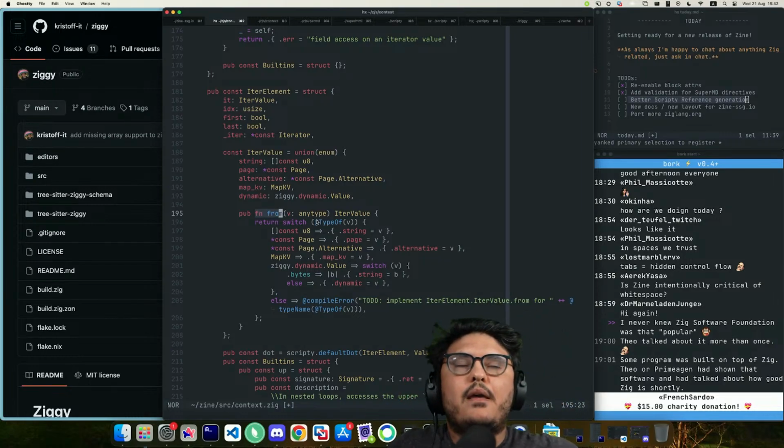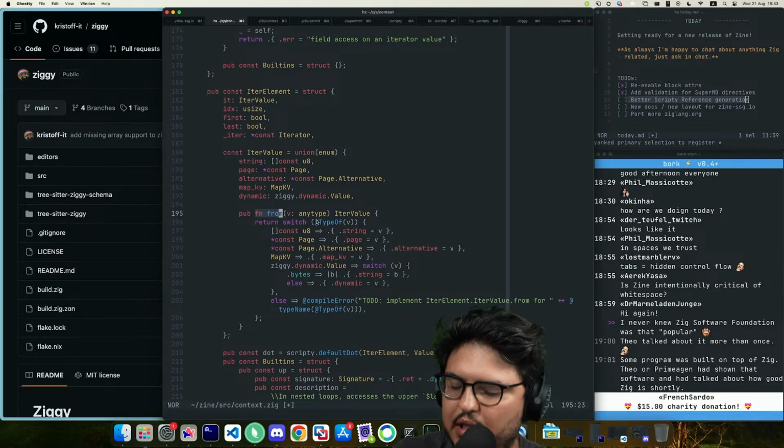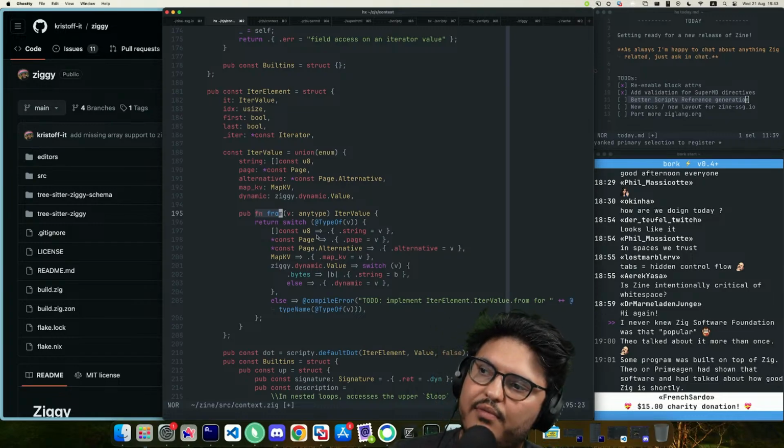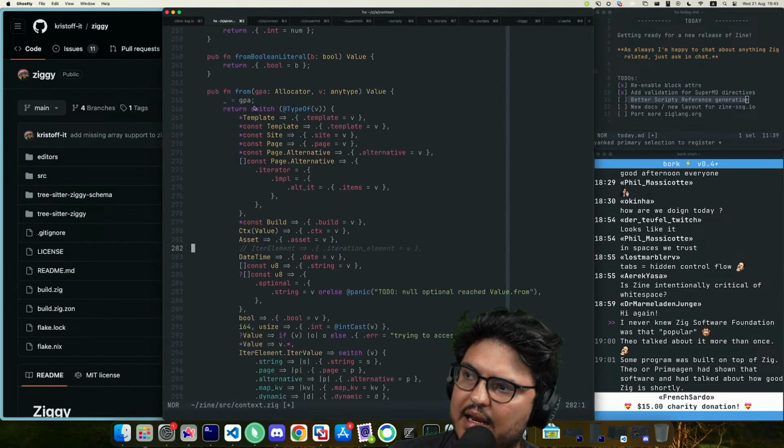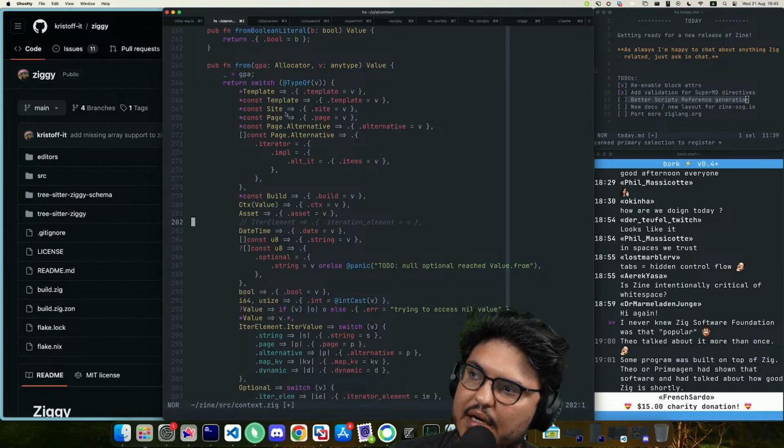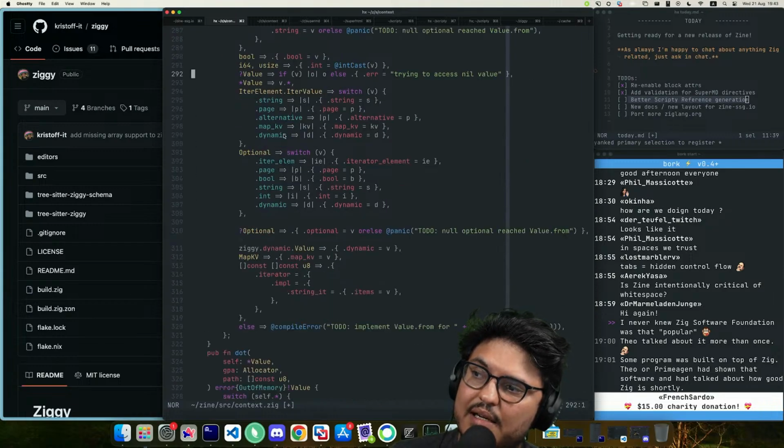Although, wait a second. No, we can't have a default from because it's not a closed world. The problem with from is necessary because it might require transformations. Yeah, it requires transformations. Like you get a Ziggy value. If the Ziggy value is a string, then we turn it into a string. So no, from is unfortunately necessary. And it is extremely verbose, Jesus Christ. But that's a necessary evil, I guess.